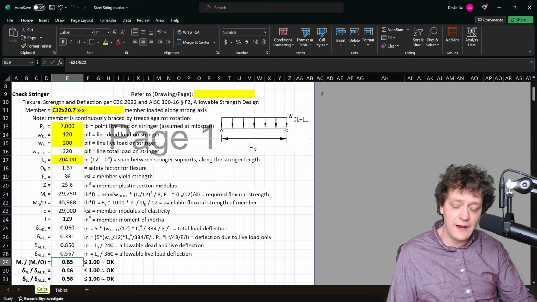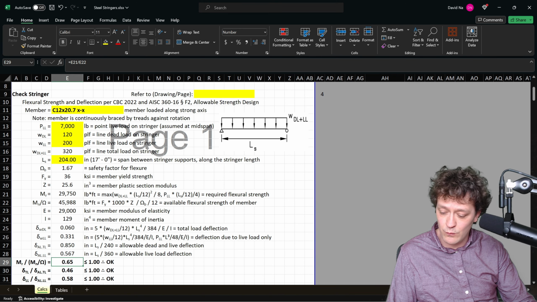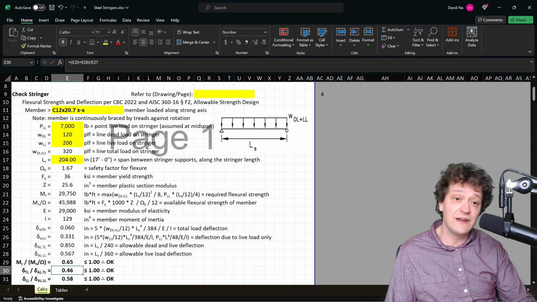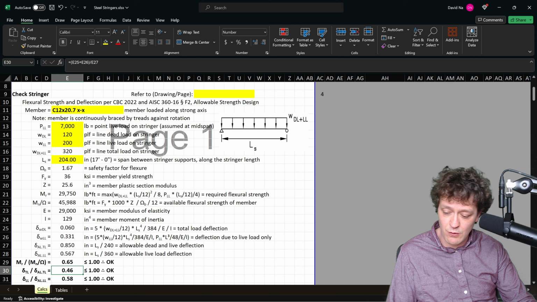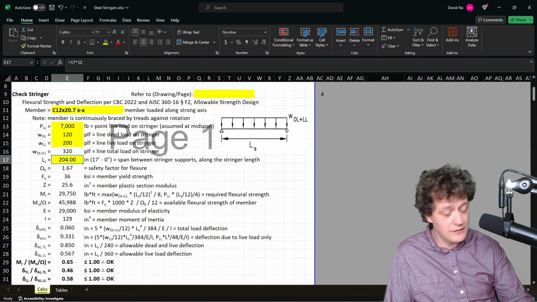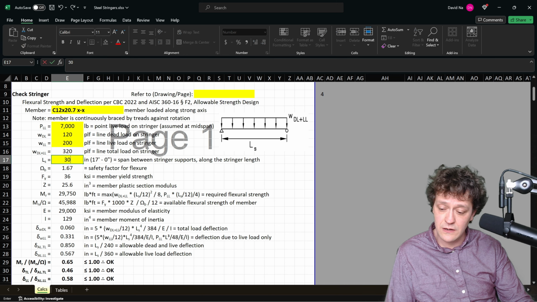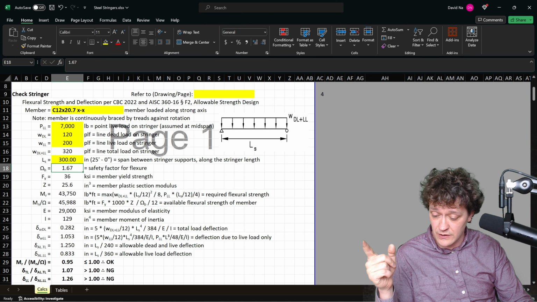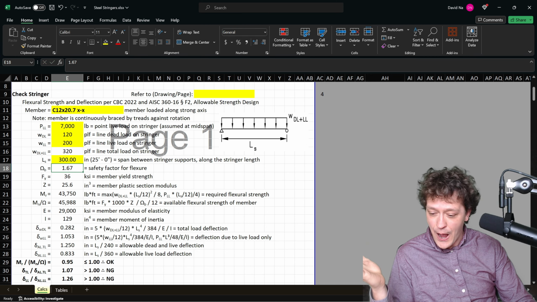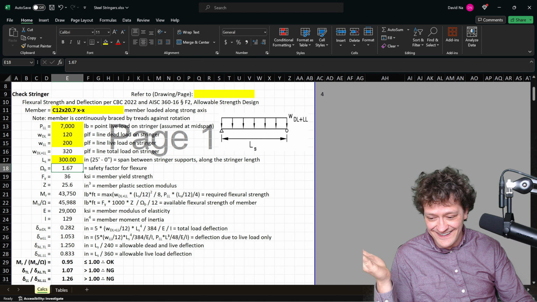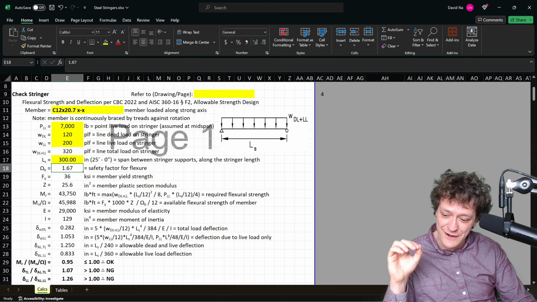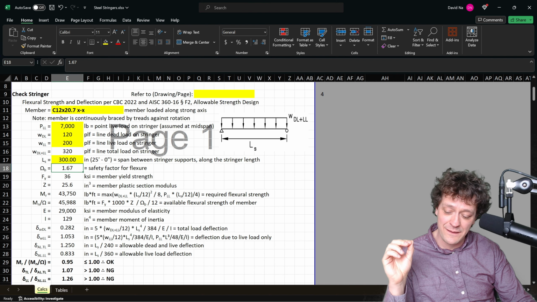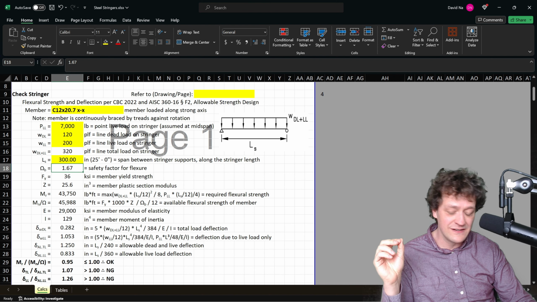And at the end of the day, this stringer was strong enough. We are using 65% of the allowable strength. And in fact, we even meet code requirements for deflection. And now I'm curious, how long can this stringer be and still support our elephant? I don't think 300 inches is going to work. It did. Assuming braced 11 inches on center, you can have a 25-foot long C12 by 20.7 and have it work.